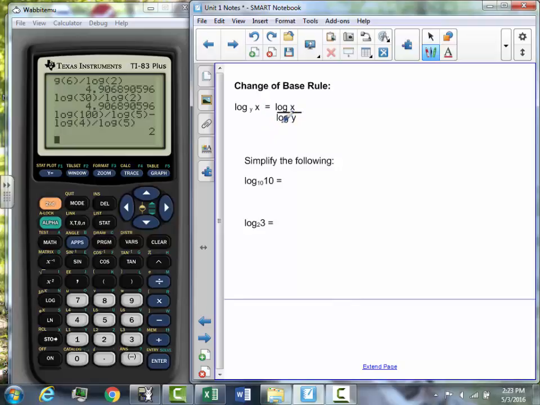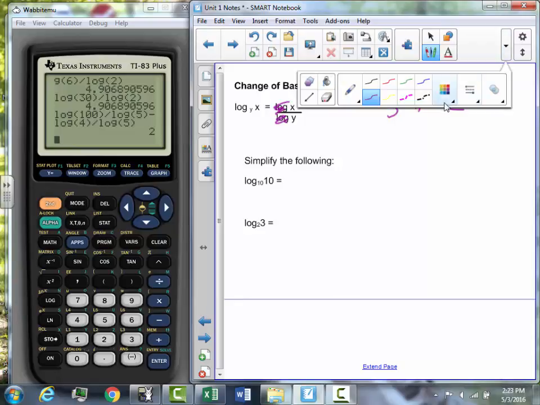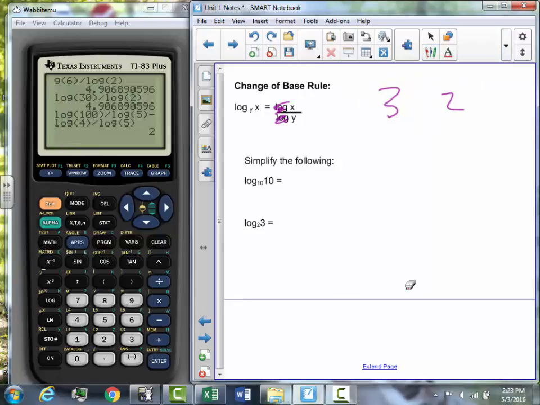Okay, one thing I have to explain to make sure I'm clear here. It is not valid to just cancel both log signs. Log is not a variable. Log is an operation. So it's not valid for you. Like, let's say I asked you to do 3 plus 2. Would it be valid for you to just, halfway through the question, say, I just don't want to have a plus sign there, the answer's 32?